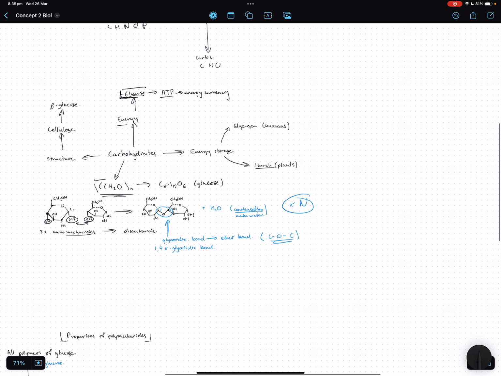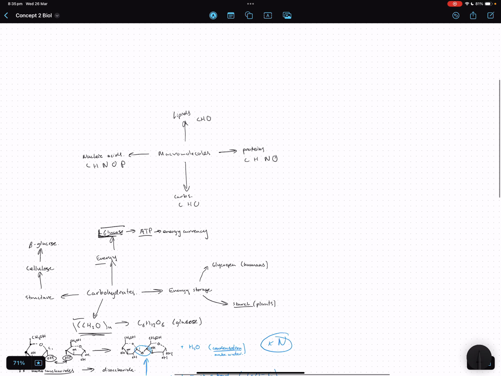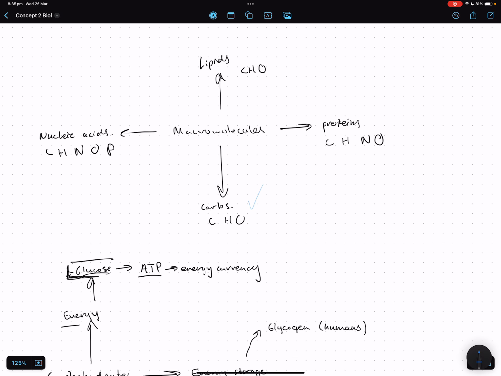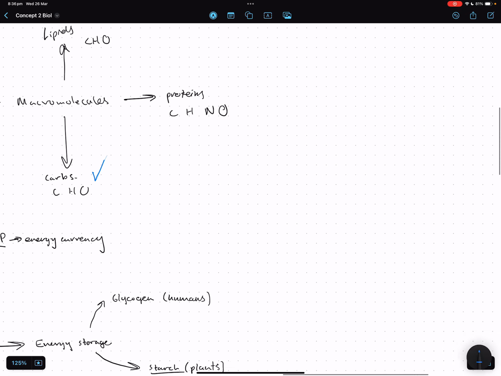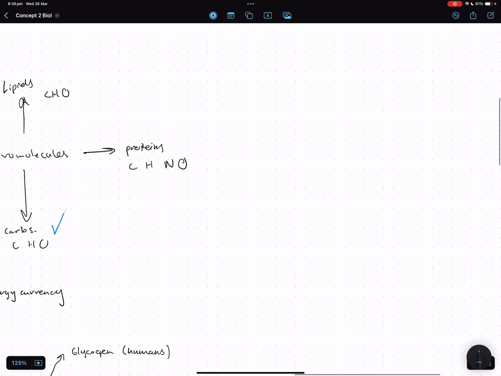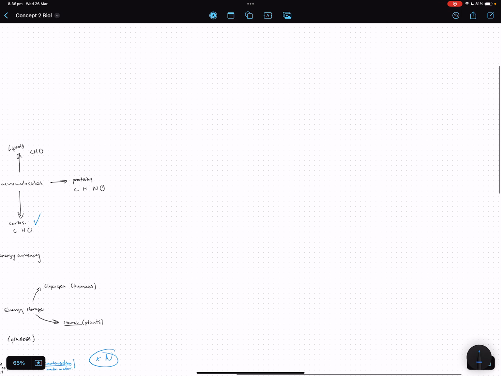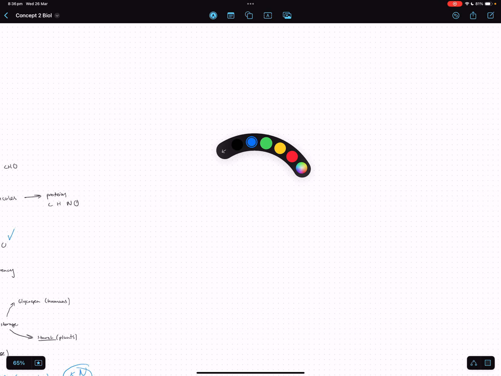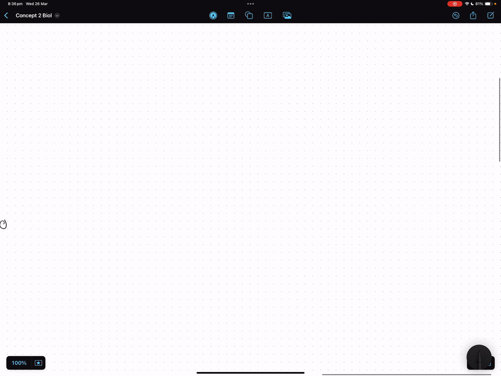Okay. So now I'm going to talk about, oh, I've added a pencil or something. Ooh, very fancy. Now we're going to talk about lipids. So lipids are a really big class of molecules as well. To be honest, they're all very big classes. But lipids especially, they do many things.